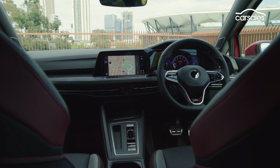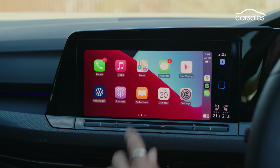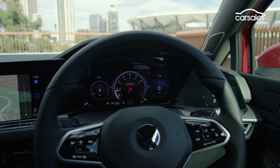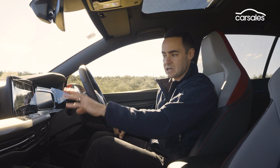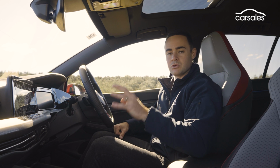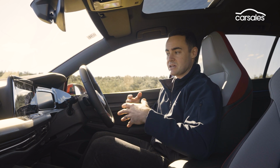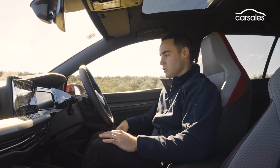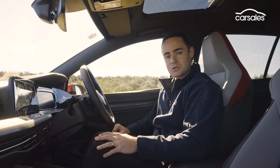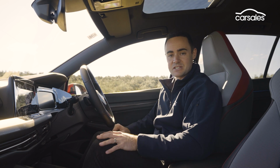And while there is much more of a minimalist theme inside the cabin, I've actually found it quite user-friendly. As with the regular Golf, it can appear a little bit foreign at first, but I've found that you are able to shortcut a lot of basic commands with the touchscreen, so you're not going through 2 or 3-step processes to do something like recirculated air conditioning. All in all, a really great place to be, and as with all Golfs, there's a really good array of storage, space and comfort inside the cabin.